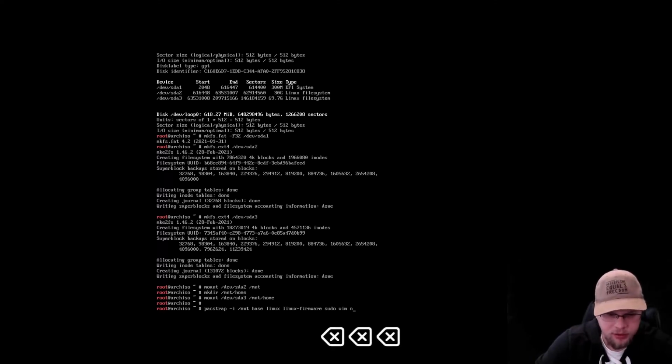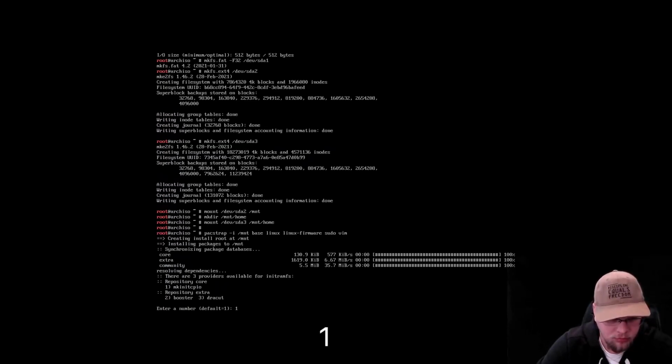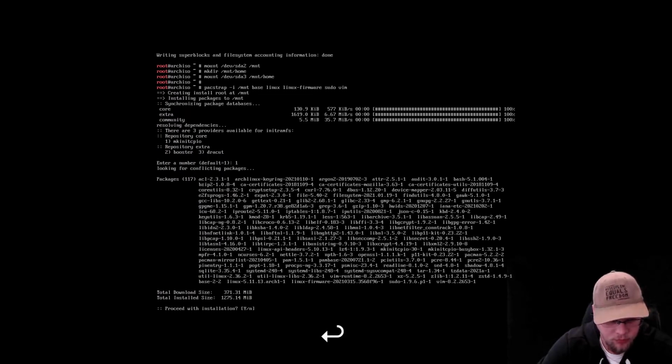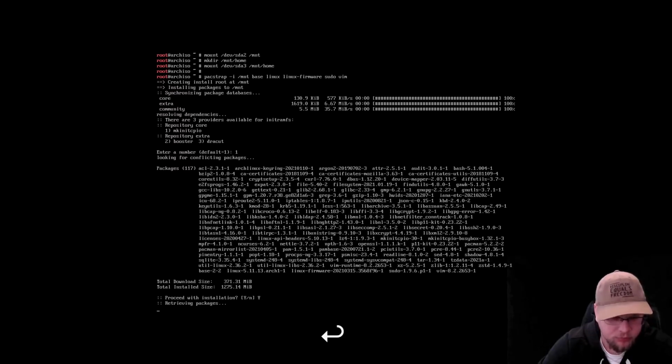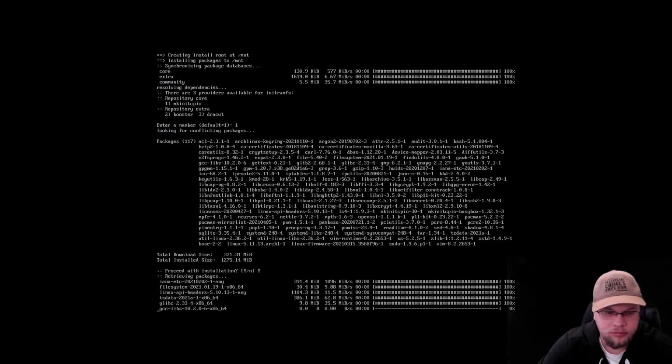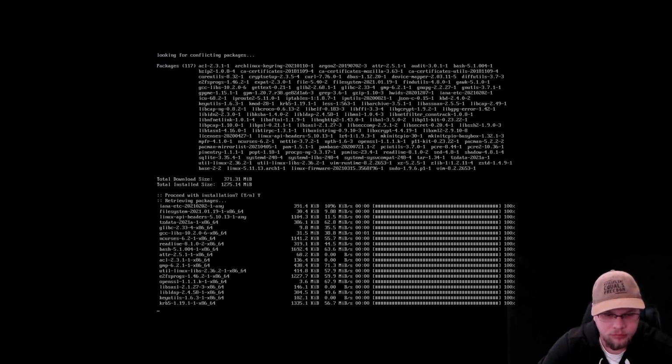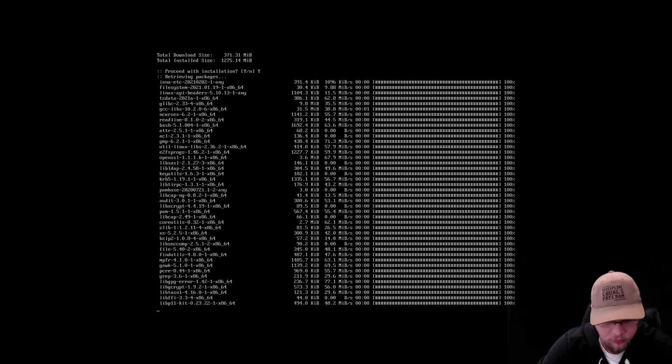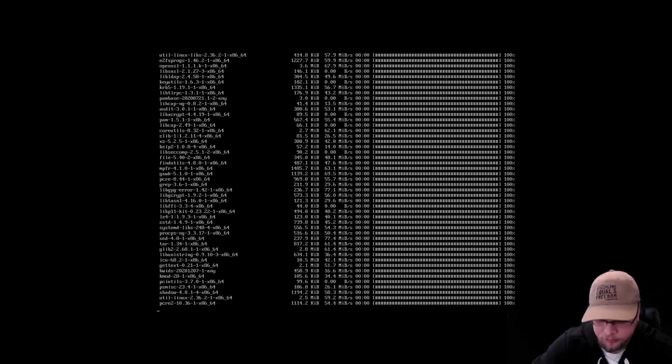However, I don't use nano, so I'm just going to go with vim. Select one for default. It'll give you the packages that are going to be installed. Go ahead and click on Y. And then we'll let everything download.